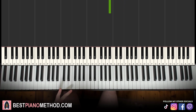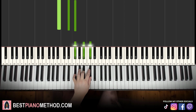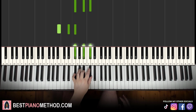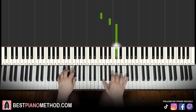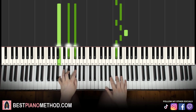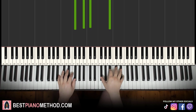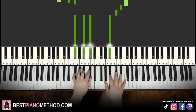Left hand, we have two chords here. The two chords are B major, which is B, D sharp, F sharp, and the second chord is F sharp major, which is F sharp, A sharp, C sharp. So keep two chords in mind, B major and F sharp major. The turn together goes like this. So right hand starts, D sharp and B major together, A sharp and F sharp major together. That's it. Let's learn it again. So it goes together, together. All right, that's it for the first part.